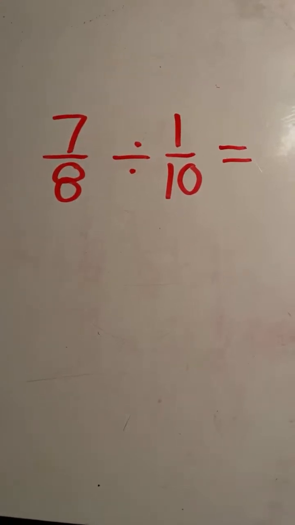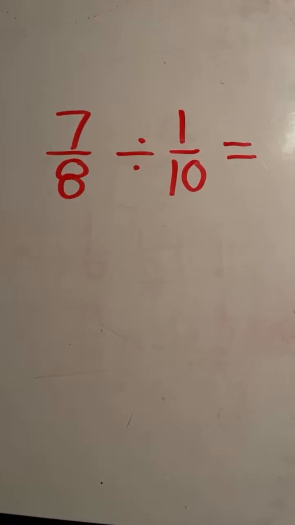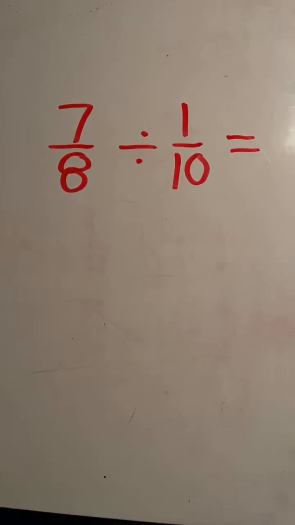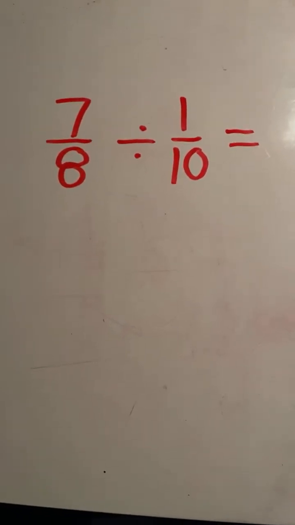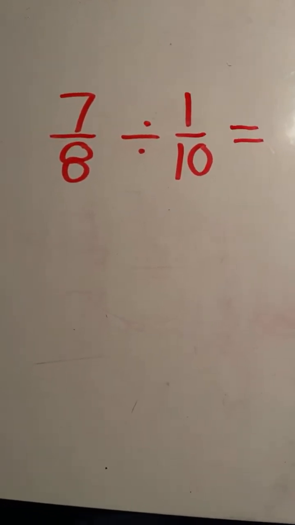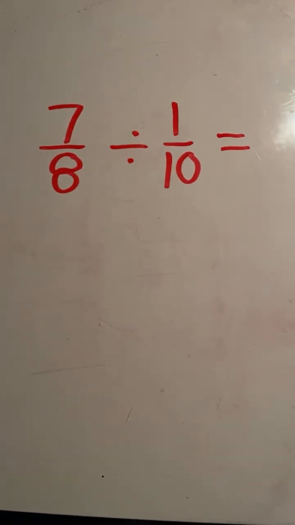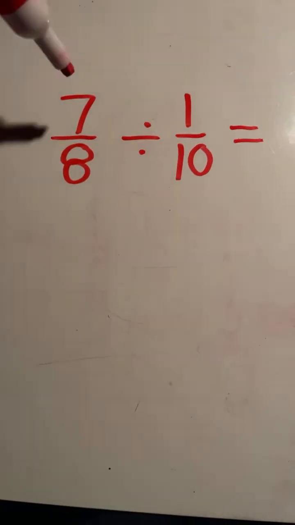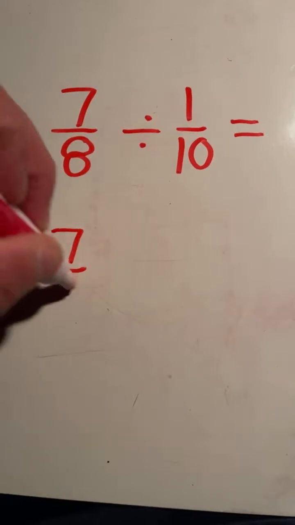So this video is going to focus on dividing fractions using the strategy of keep, change, flip. So our first example problem is 7/8 divided by 1/10, and I'm going to go through step by step how to solve that problem. So step one is keep. We're going to keep the first fraction the same. So 7/8 is going to stay the same.